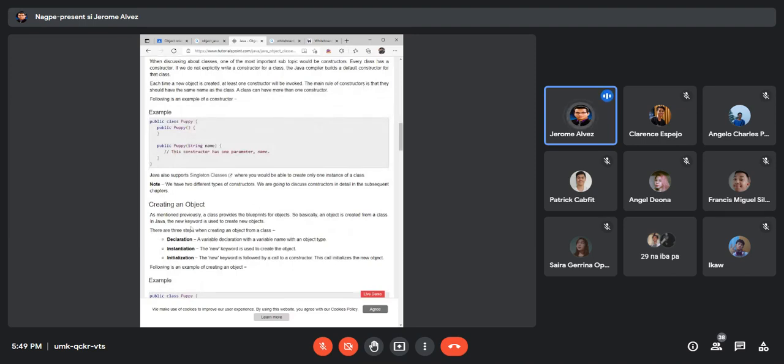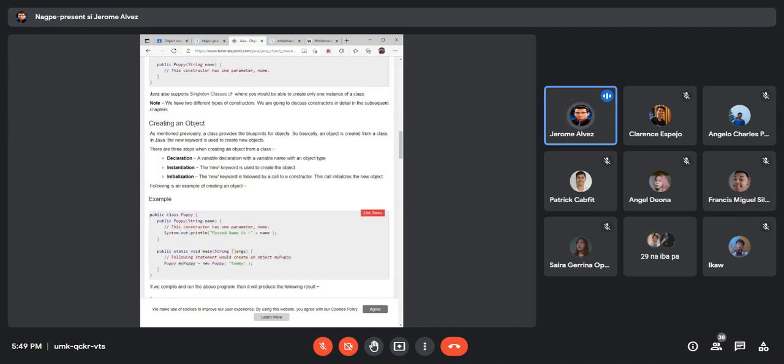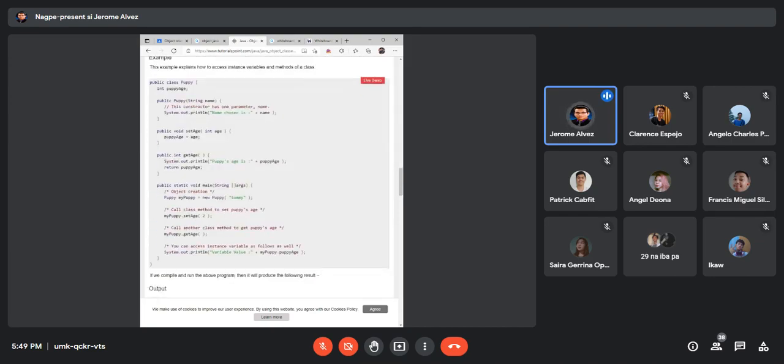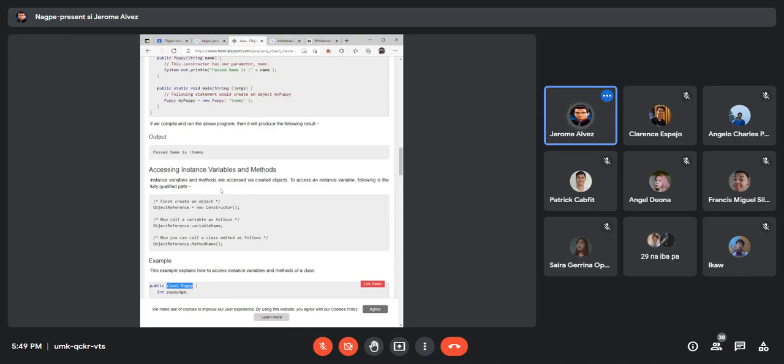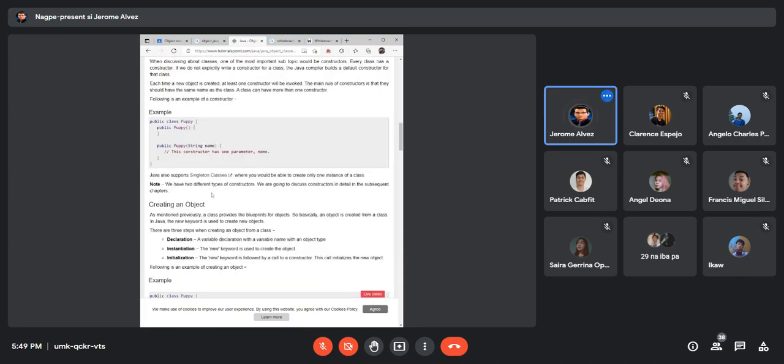And then when you create object, eto naman is pang ano 'to. So, meron kang public class, eto yung pinaka-class name mo, puppy. Kailangan ma-discuss muna natin kung ano yung constructor, ano yung destructor. So, meron pang different kinds of implementation of objects, pero ini-introduce ko lang siya sa inyo.